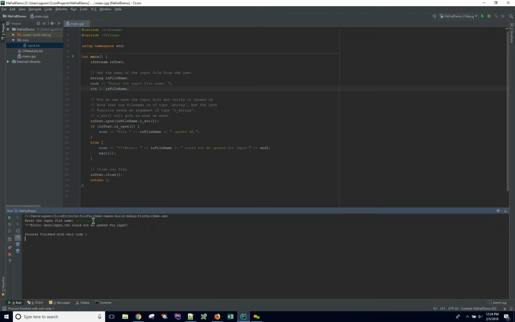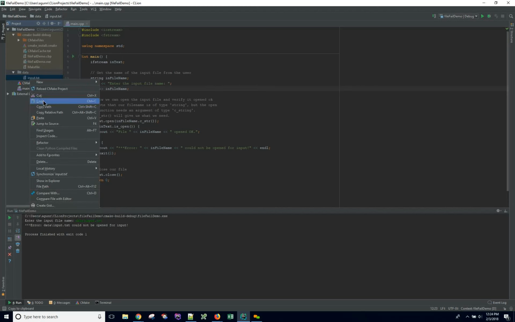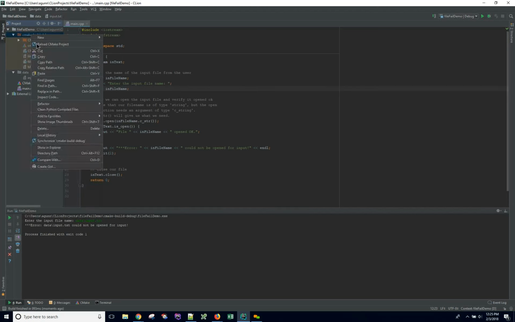It still fails. Now, the reason it fails is because the executable I'm running is down here in the cmake-build-debug folder. And a real quick and easy way to make this code work is to take a copy of this file and put it in that folder.